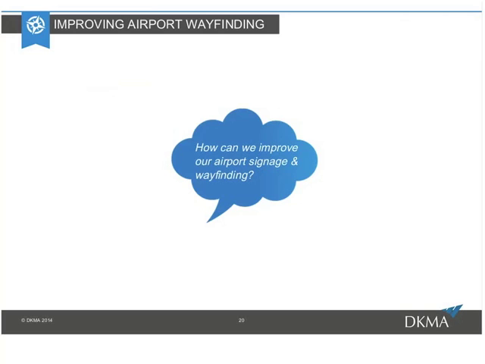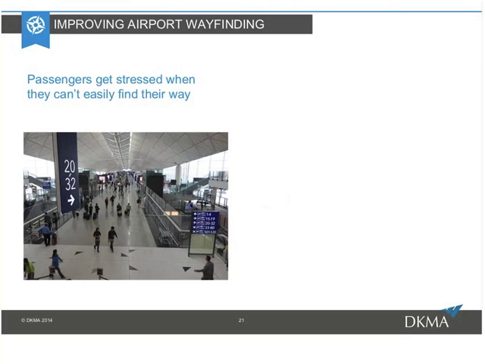Another of the key airport processes and one of the key ways you can create stress for passengers is wayfinding. Wayfinding is stressful because most passengers aren't going to be familiar with your airport, and quite often passengers aren't familiar with the airport processes. And so if you want to be able to minimize stress levels, you need to make sure that passengers are able to get through your airport and get to their gate as quickly and as efficiently as possible. And that comes through good wayfinding.